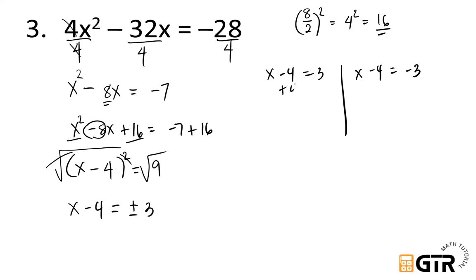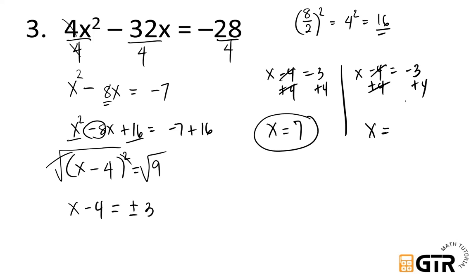So just add 4 to both sides. Pagsabayin na natin, add 4 to both sides. So cancel na ito, cancel din ito. So therefore, ang x natin is equal to 3 plus 4. So we have 7. And then for this, x is equal to negative 3 plus 4. That is equal to positive 1. So pag sinubstitute nyo yung 7 and 1 sa equation, masasatisfy yan. Dito na natin isa-substitute yung na-simplify na natin.